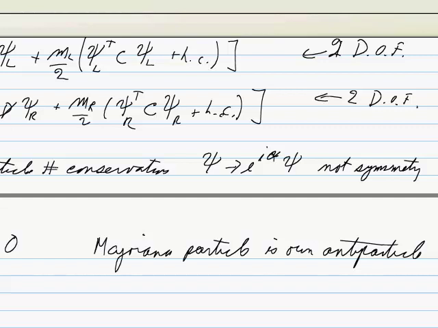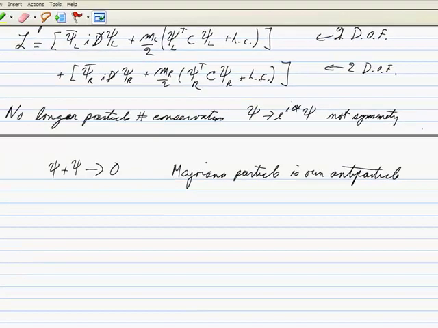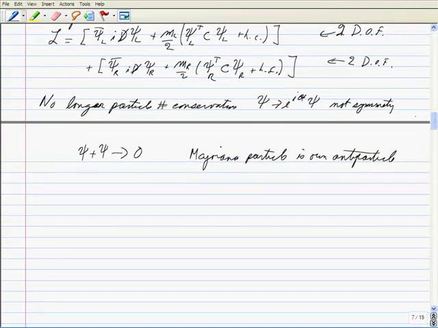Okay. We're going to come back to this when we do neutrinos. We'll talk about neutrinos later on. But this is the basic foundation here. We have two types of masses that you can get: the Dirac masses, which connect left and right, the Majorana masses, which connect left and left. You can put them both in a theory. We'll do that with neutrinos, and it has interesting consequences. But that's the basic Lagrangian for the Majorana star.